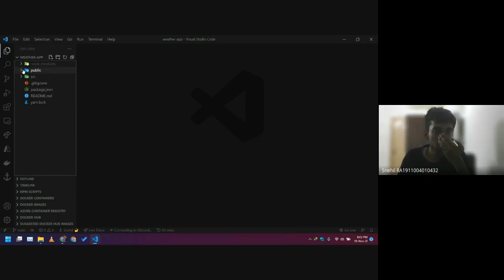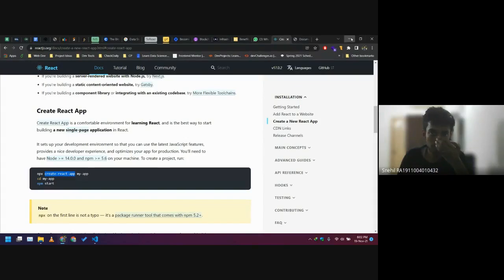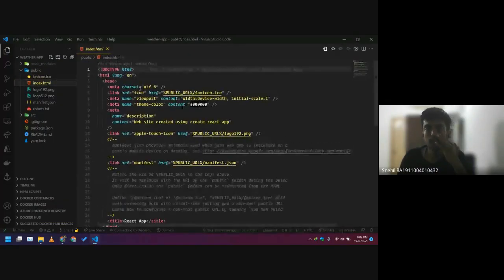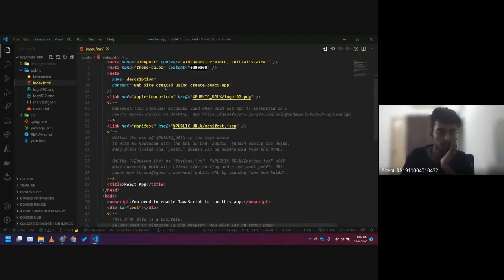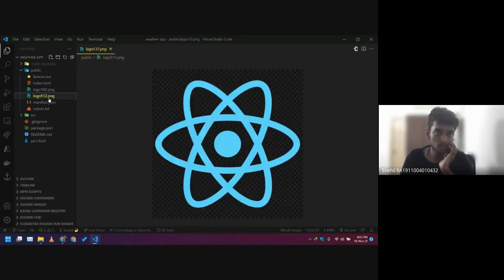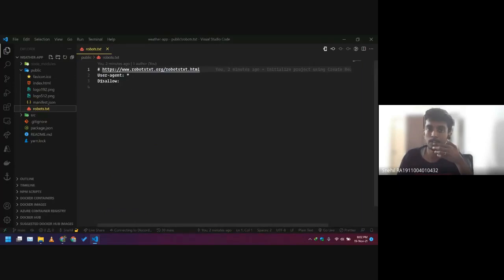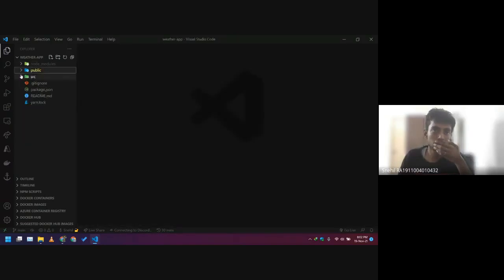Okay, moving on. The public folder basically contains all the static files that are going to be part of your project. For example, the favicon that is shown on the title bar over here, and things like the HTML file. Before getting into this HTML file, let's move on, and I'll come to this later on. There are a few logos and a manifest.json that we will not be touching for this set of sessions. You can look into this later on. And then we have a robots.txt, which is used to instruct search engines about what this project is basically used for.